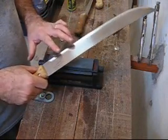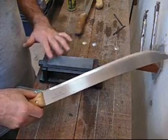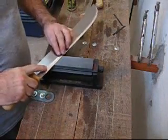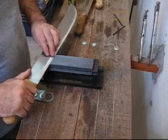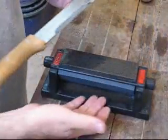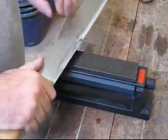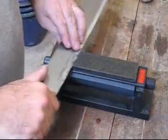To rectify that edge, what I'm going to do now is lay it like any other Scandi edge, flat on the stone. This is a very coarse stone. What I'm doing is grinding out the imperfections that I left in it with the file. I'm not even working the edge yet — I'm just rectifying the irregularities in the Scandi edge. Once I have the edge the way I want it with the coarse stone and I've taken off as much steel as I dare, I flip the stone over to the medium side, oil it up, and then continue the process with the medium Arkansas stone.